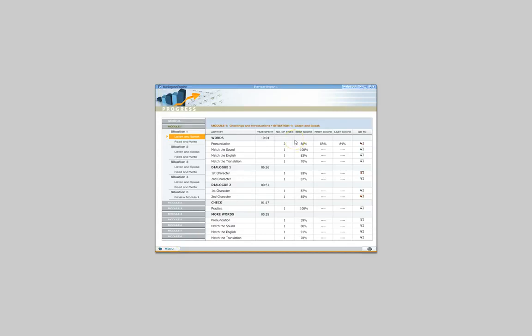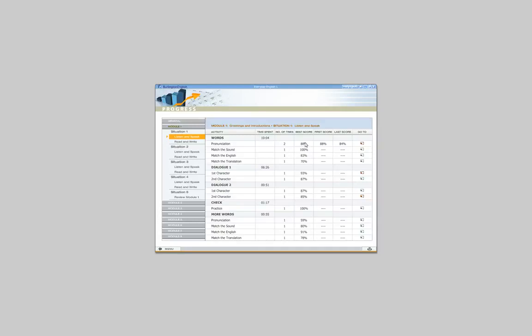Now, this is a demo student, and somebody else has been working in here. That's why all of these are filled. So the first time you do it, you'll just see a best score. But once you've done it 2 or more times, you'll see this, where it says a first score, a last score, and then a best score. So it only keeps your best score. So you don't have to worry about the number of times you're trying to do it. Okay? It will only keep your best score.